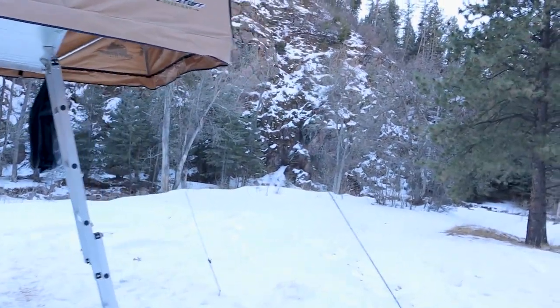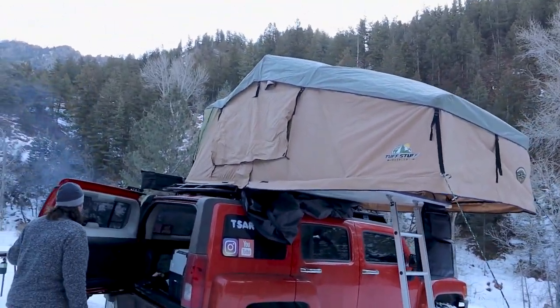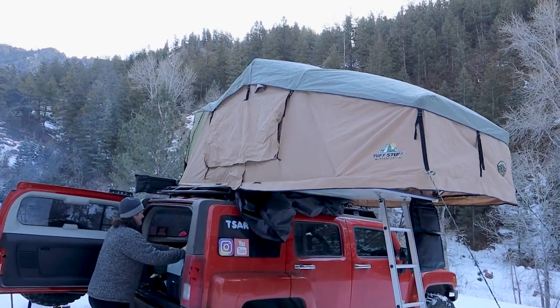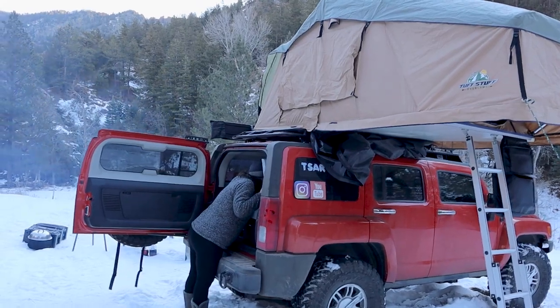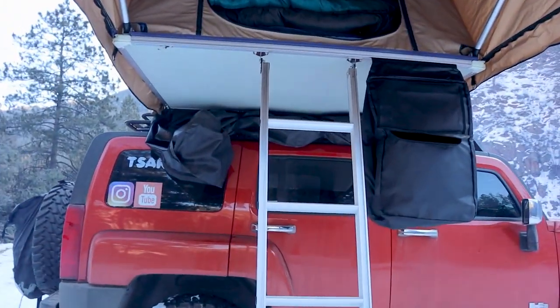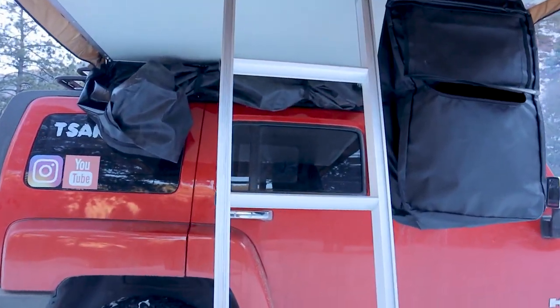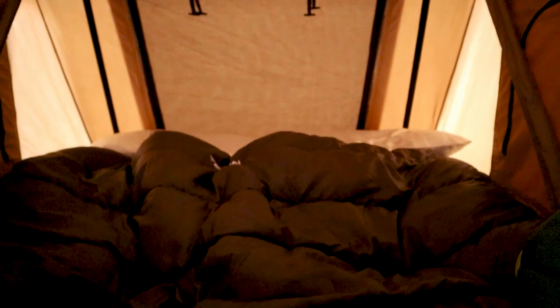And then I want to show you how we're set up here in the rooftop tent. We have all of the windows closed and all the window awnings closed, as well. We had that to stay warm last night. So I want to show you inside of our tent how we stayed warm last night, because that's super crucial. So hopefully we have enough light up in here, to show you how we were set up. Okay, so you can kind of see.